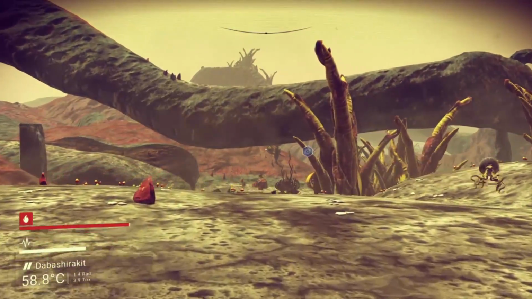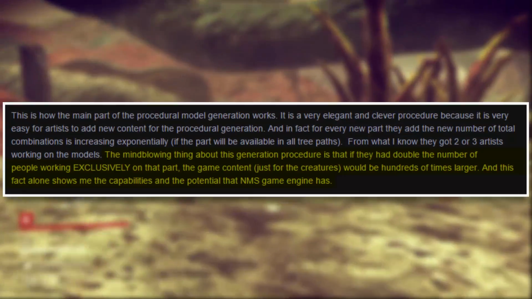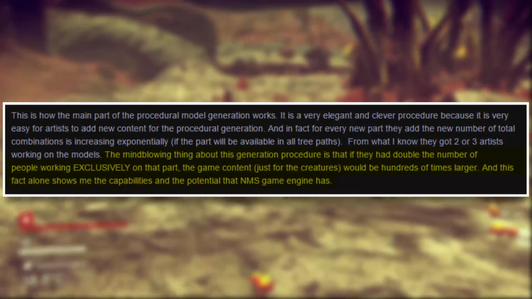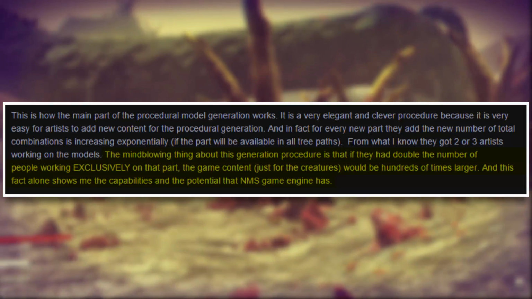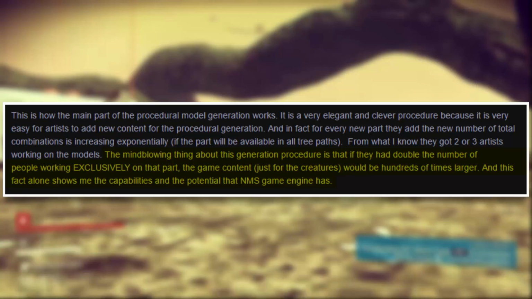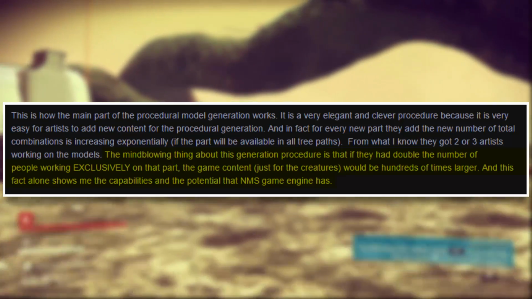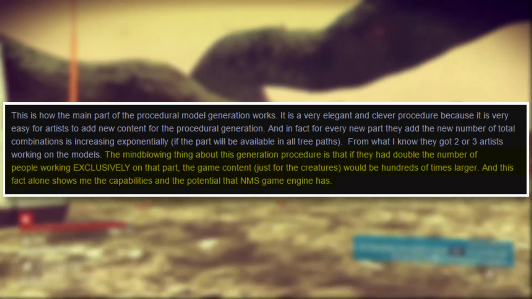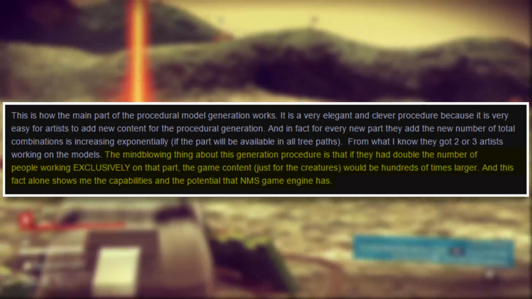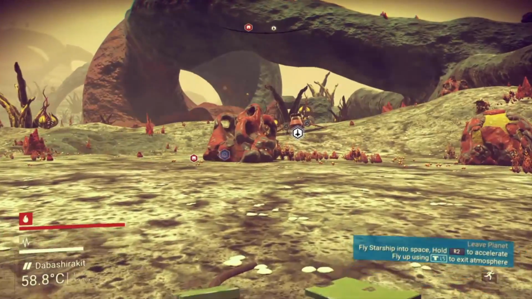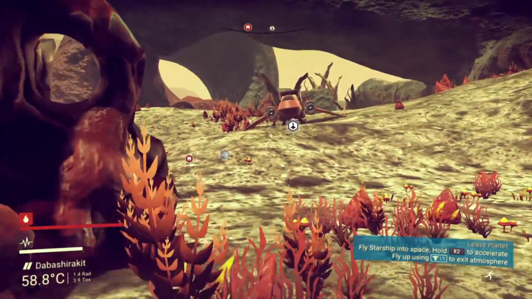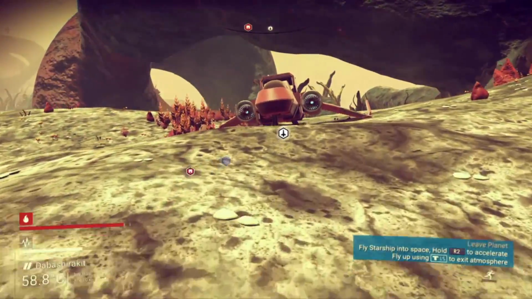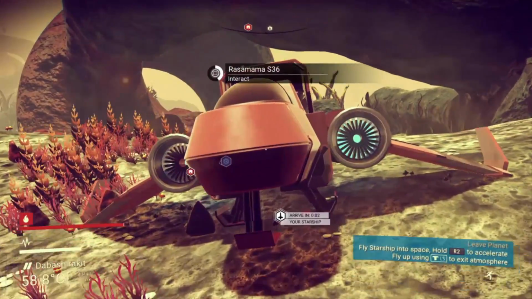He finishes up the first section of the blog by saying, the mind-blowing thing about this generation procedure is that if they had double the number of people working exclusively on the creature art, the game content just for the creatures would be hundreds of times larger. And this fact alone shows me the capabilities and the potential that the No Man's Sky game engine has. That is exactly what I have been saying from the beginning. Although Hello Games really messed up a game, they did come across procedural generation code that I hope other developers make use of in the future.